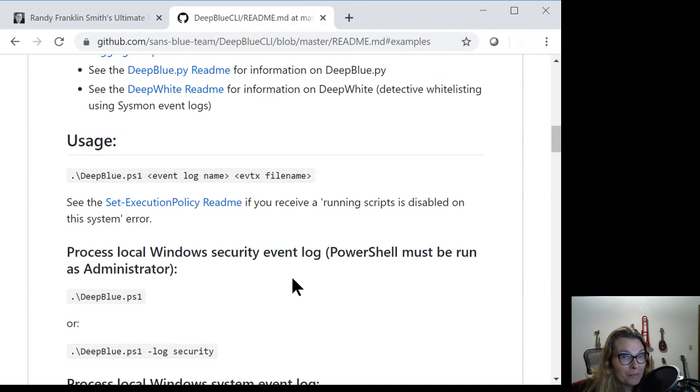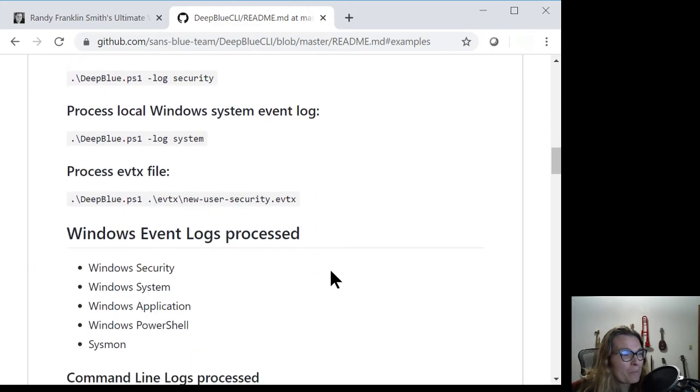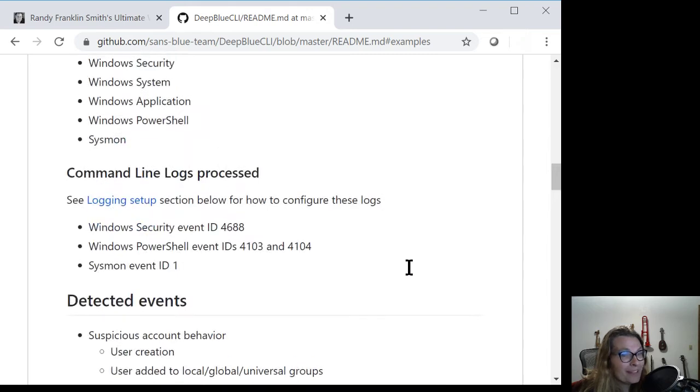Now, this program that he put together, please take a look at and use. It's absolutely fantastic. It finds the bad stuff by going through your logs. And on this GitHub, you can download the PS1 file, run these sample logs, and see what kind of output it'll get. So it's kind of like automatic hunting, right? So check it out. It's great. Awesome work. Thank you so much for putting it out there. But these are where the EVTX logs we're also looking at came from.